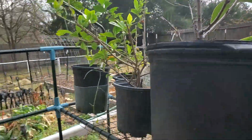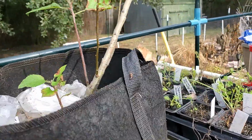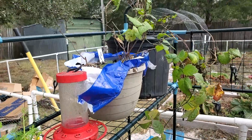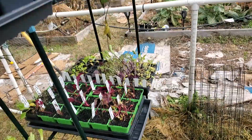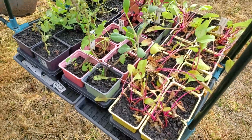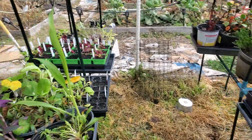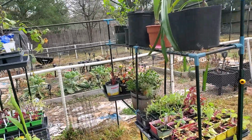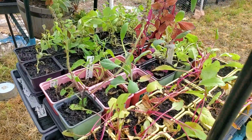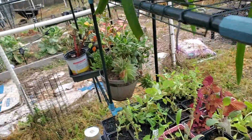These are the plants that I need to plant. This is an apple tree. I've got a couple of berry plants that need to be planted. These are some of my winter crops that need to be planted. They're looking a little rough. We had a freeze and I got them in. Ooh, honeybee, leave me alone. I got them inside before they completely froze, but they do have damage. So I'm gonna have to clip leaves and stuff before I plant them.